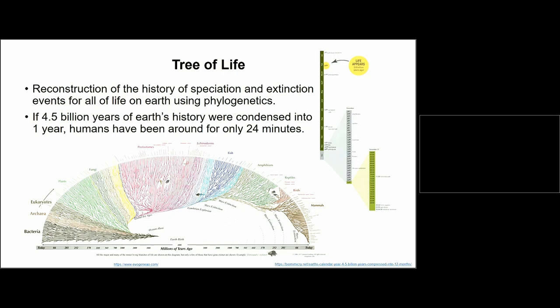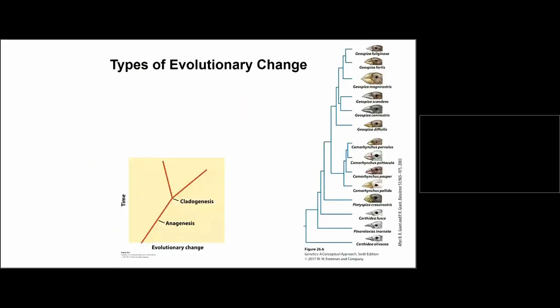Right? If 4.5 billion years of the Earth's history were condensed into 1 year, humans have only been around for about 24 minutes. Right? So there's a lot of things that have come and gone before us. There have been multiple mass extinctions that have happened over the last few million or billions of years. Those are the dinosaurs there. And then these are humans when we showed up. Right? Okay, we're not going to do anything this major. We're just going to stick with small trees. And really what we're looking at is we're using these trees to tell us relative relationships between organisms. Okay, and we're going to talk about how to build a tree and show these relative relationships.